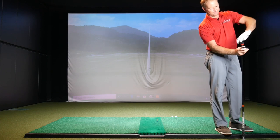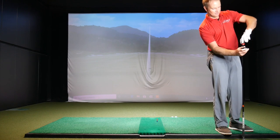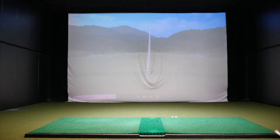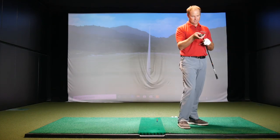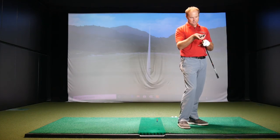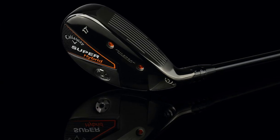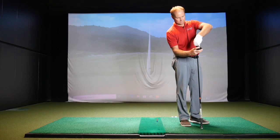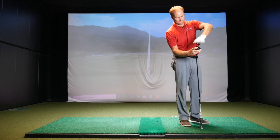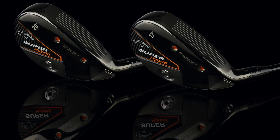Let's switch over to the Super Hybrid now. I was just looking at it — it looks like it's maybe a slightly larger club head compared to the others. There's a standard setting. That's how Callaway has the messaging around the hybrid — it's supposed to be kind of a combination of a fairway wood and a hybrid. The club head's a little bit bigger, presenting some of the advantages of a fairway wood, but also having the playability of a hybrid at the same time.